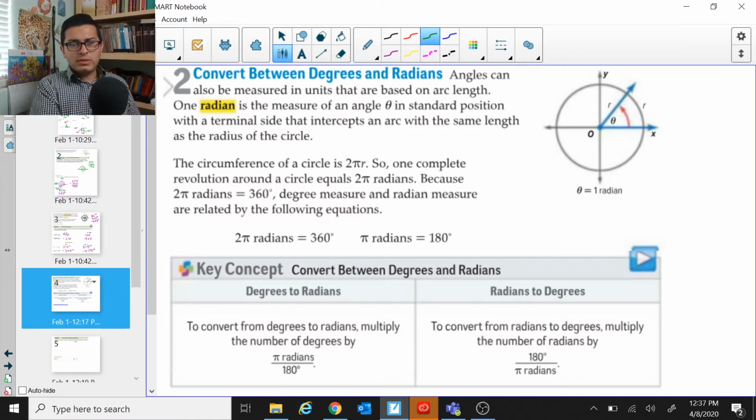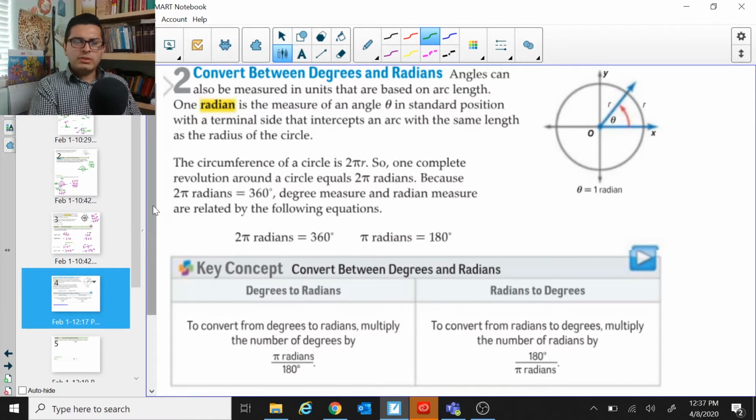This first one, degrees to radians, you will see that all you have to do is take the degree and multiply it times this mess right here, and it will convert it to radians. If you do the same thing in reverse, you're going to take the radian measure here, multiply it by this pretty little function, and it will get rid of the radians and turn it into degrees. So let's go into example 1 and actually do this.